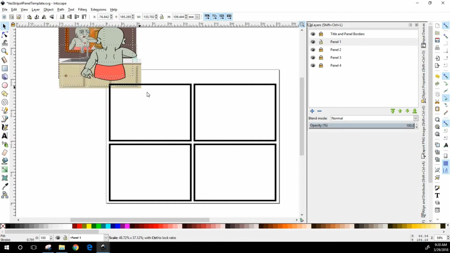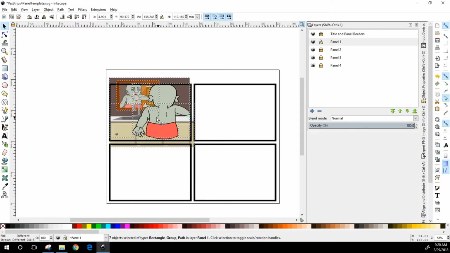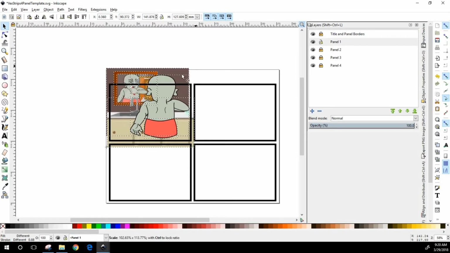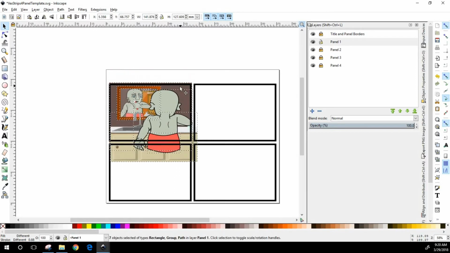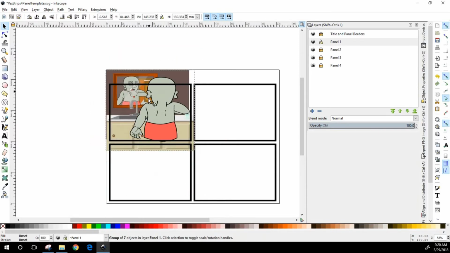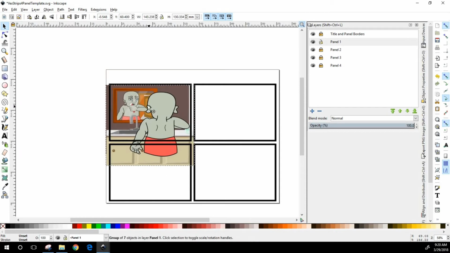So what we want to do is we want to get Rex. We need Rex to fill the page, so we've got to adjust. And there we go. So we have Rex looking at himself in the mirror. And so my concept, whoops, see, there I selected him. So let's select everything, and we'll just Control-G to group that. That way it moves around easier and we don't have to worry about moving things where we don't want them.